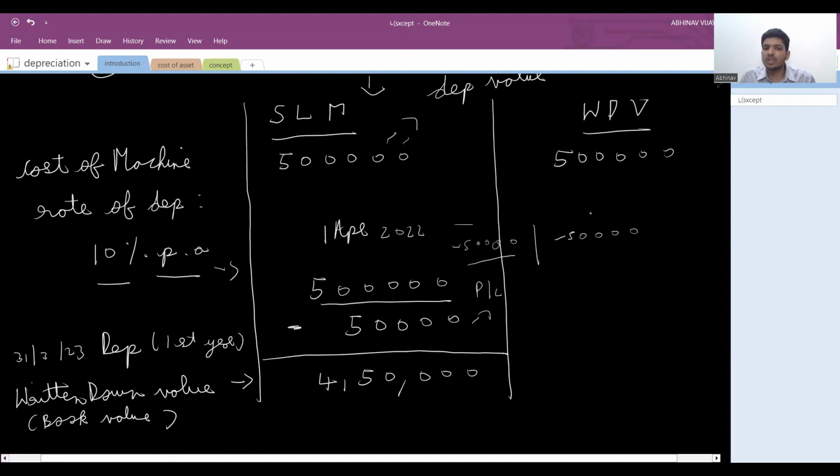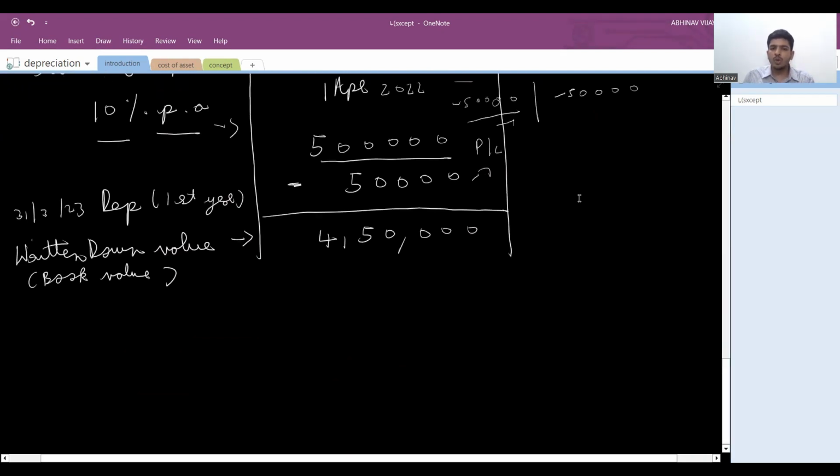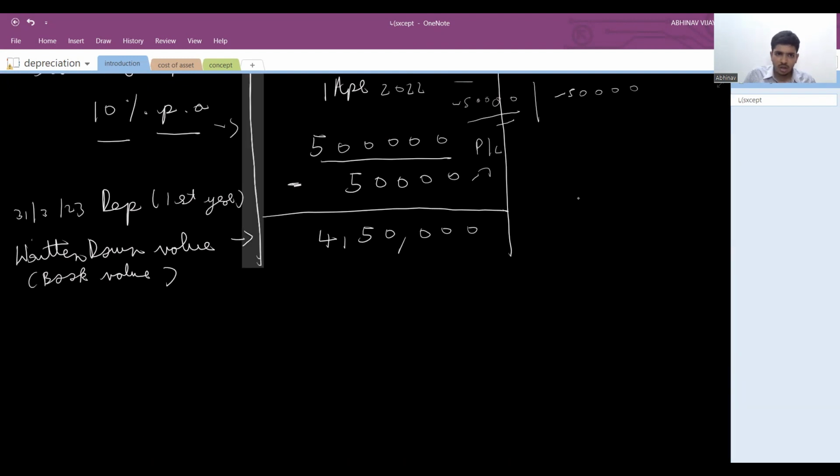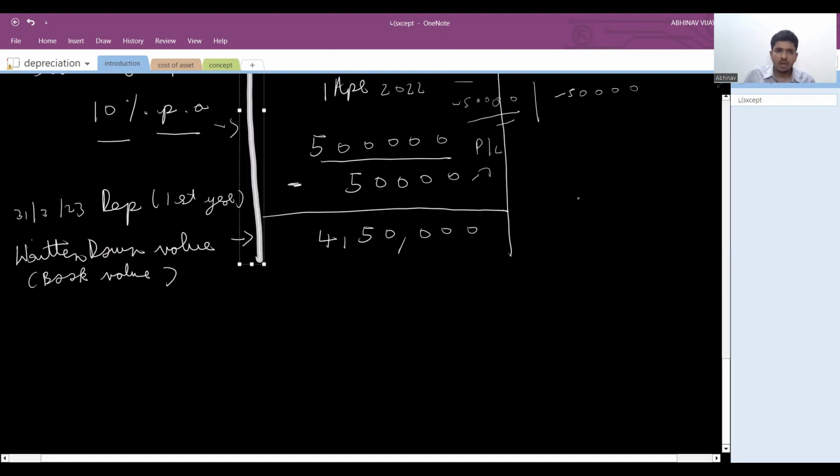Now we are assuming only 50,000 loss was there throughout the year. That's why this 50,000 gets subtracted from your capital. This is the only loss during the year. To understand the whole concept, just have a look at the journal entry concept and the ledger account concept before this. Then only you will understand it clearly. If not, if you're able to understand, just continue. Now, written down value is the book value at the end of the year after charging depreciation. This is year one.